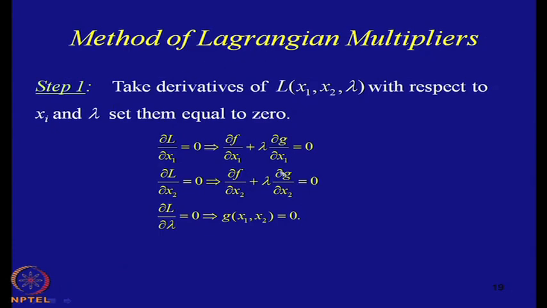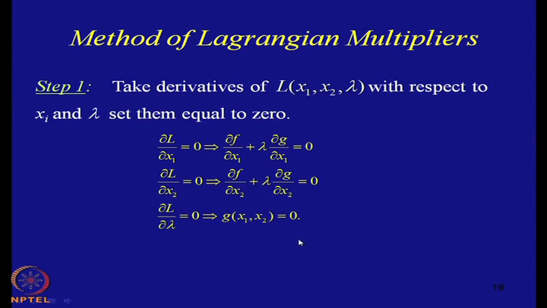Now, as I said, let me just write it down in detail. L is a function where L is equal to f plus lambda g. That is why we can write del L by del x1 equal to 0 with the similar equation: del f by del x1 plus lambda del g by del x1 equal to 0. Del L by del x2 equal to 0 gives us the equation del f by del x2 plus lambda del g by del x2 equal to 0. What about del L by del lambda equal to 0? Del L by del lambda will give us g is equal to 0. That is the original constraint for us.